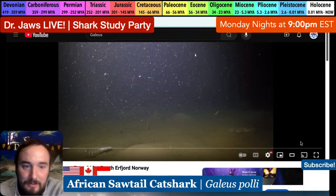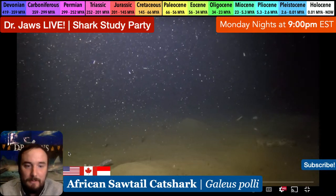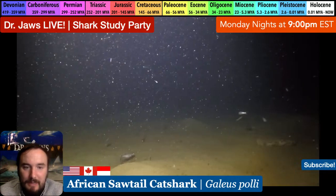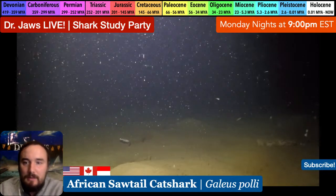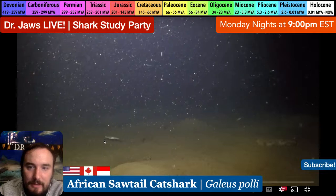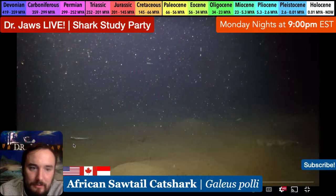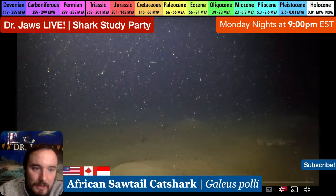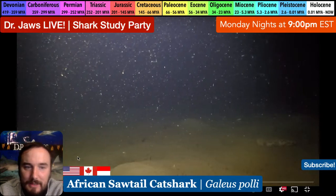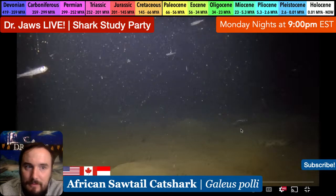Yeah, very cute species. Here's another small one. This one is much more closely related because blackmouth catshark is another kind of Galeus. I feel like the other one is probably also Galeus, but this blackmouth catshark is also swimming very close to the bottom, has very similar features. I know it's kind of hard to see these in the distance, but he does have the large anal fin, he does have the two small dorsal fins far back on the body. Hopefully he'll swim back in frame. Oh, here we go. There he is.